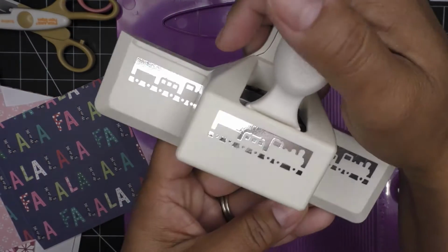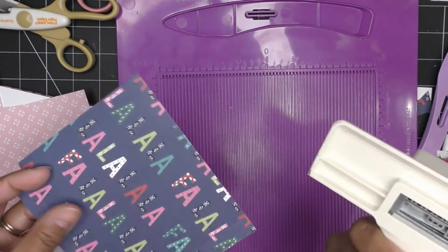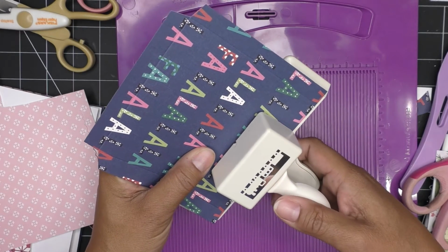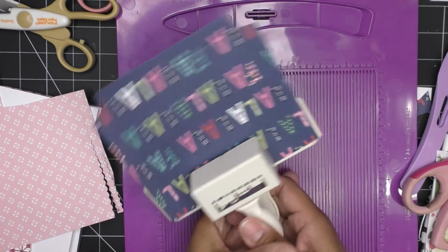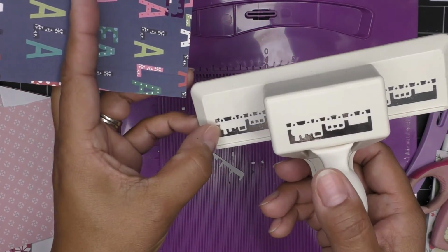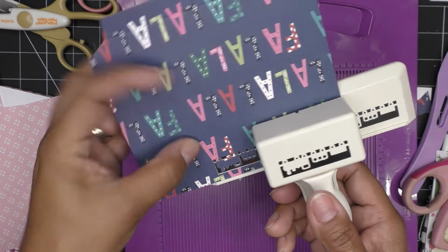I have a little train. I don't know when or why I bought this. So we'll use that, and it'll probably be very noticeable. Hopefully it's not too flimsy. So you always start in the center, do your punch, and then line it up again. So right here's the larger train. I have to line that up. And I go to the right there.